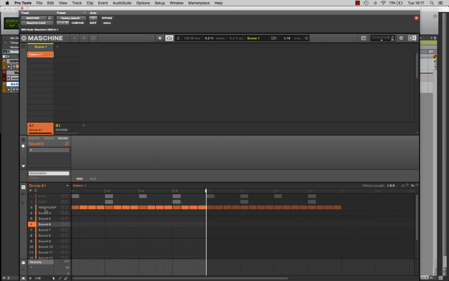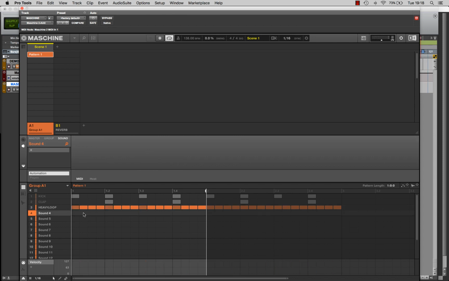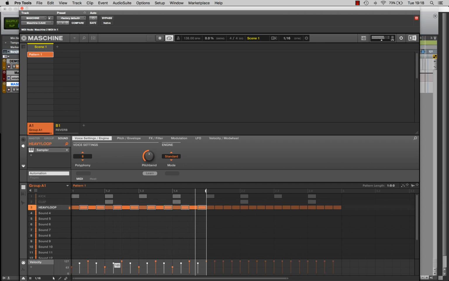And you can see straight away that's a lot easier way of doing that than editing the audio in our Pro Tools sequencer and spending all day adjusting each volume of each slice. You can still do that. You can still go in and have, for example, just the first ones, 1 and 1.3 down. And then if you wanted to make them all linear, just select them again, dead easily. Pull them down. There we go. And then if you wanted to, we could also adjust the volume of these ones. Say we didn't want those ones to be quite as prominent. Just bring those down a little bit.